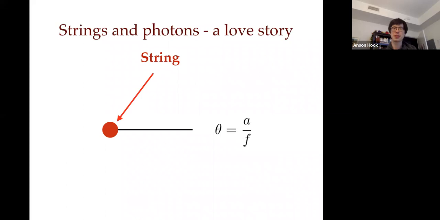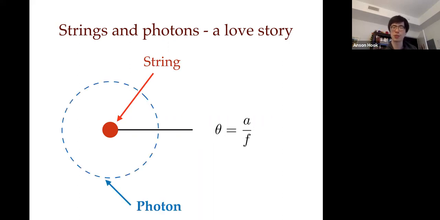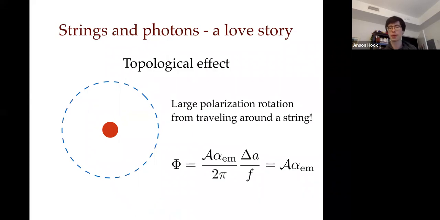Anyways, let's talk about strings, the Aharonov-Bohm effect, right? Because strings are an object around which the axion goes from 0 to 2 pi. So let's say you take a linearly polarized photon around your string and ask what you get. Well, again, your initial and final values differ by 2 pi f. So what you see is that the polarization rotation is just the Tuft anomaly times alpha E and M. So in other words, depending on your prejudices for what the Tuft anomaly should be, it should be either 1% if the anomaly is 1, or maybe 0.1% if you think the down quark.